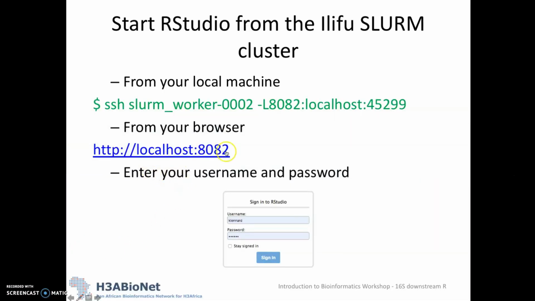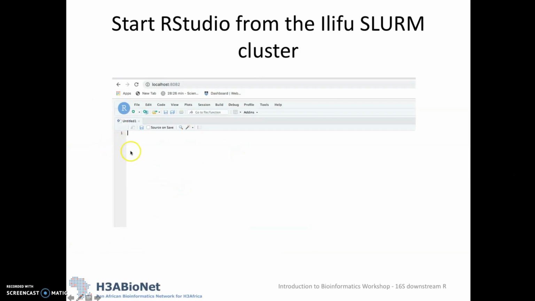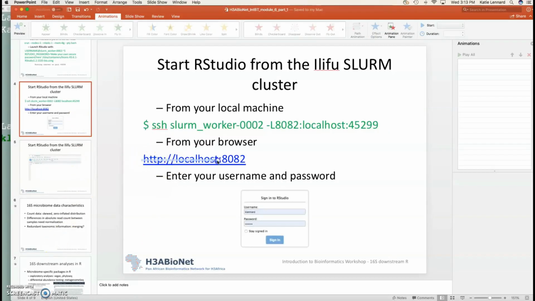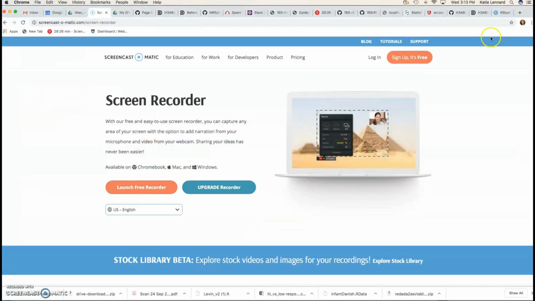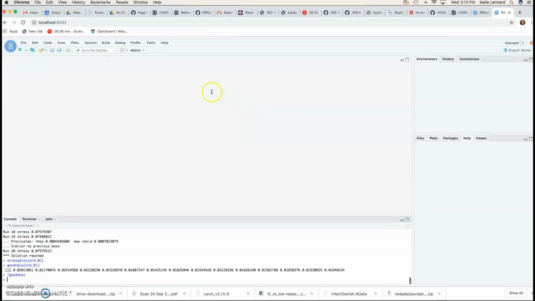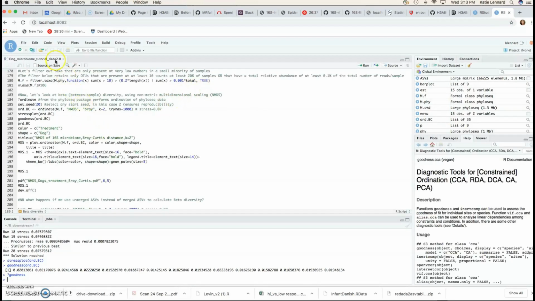So the next thing you want to do is, from your browser, open this localhost here. And then it should bring up the RStudio login for us, and that'll allow us to log into RStudio. So for me, it's automatically logged in now.